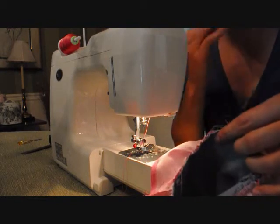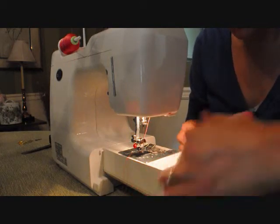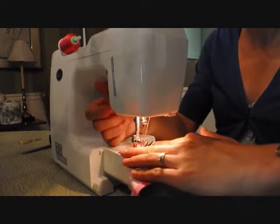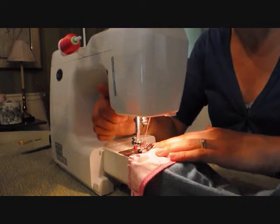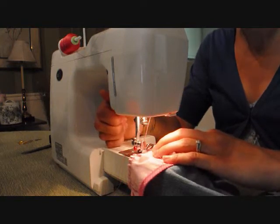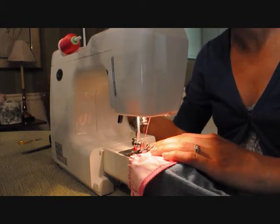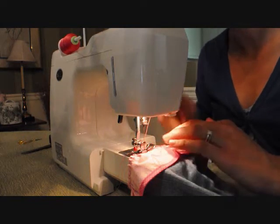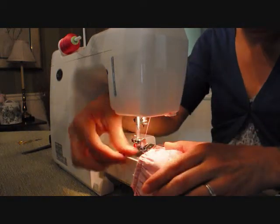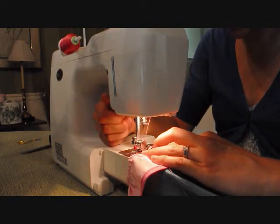What I would normally do is use my serger, but most people don't have sergers, so you can just use a finishing stitch. So you're just going to put it back in there. I'm sorry, not a finishing stitch, a zigzag stitch. And you might need to make the width of your stitch a little bit higher, just so it goes over the seam. And if you left a big seam, if this was really thick, you'd want to trim it first. Mine's pretty thin, it's only about 1/4 inch, so I'm just going to go right over it.